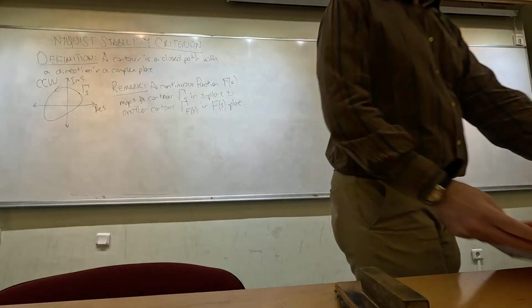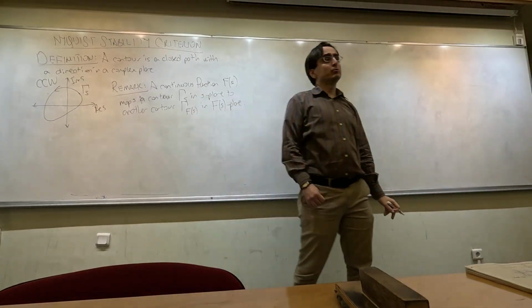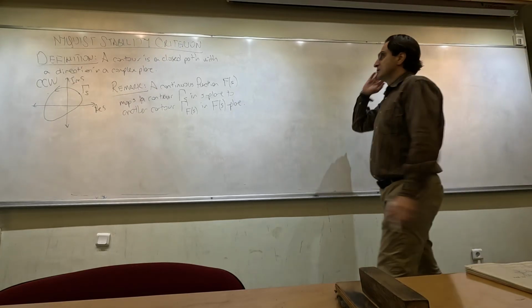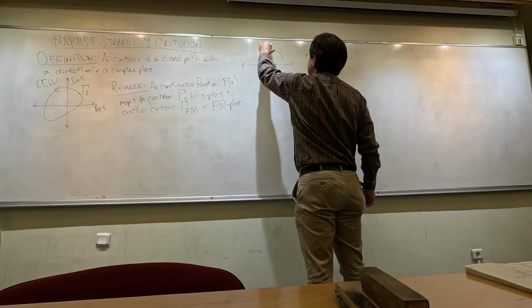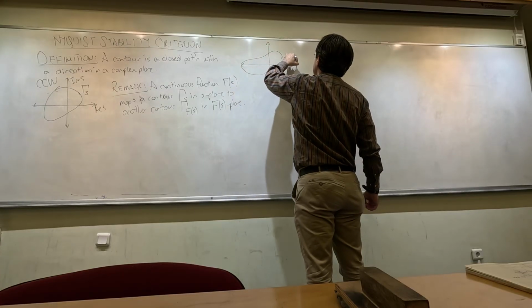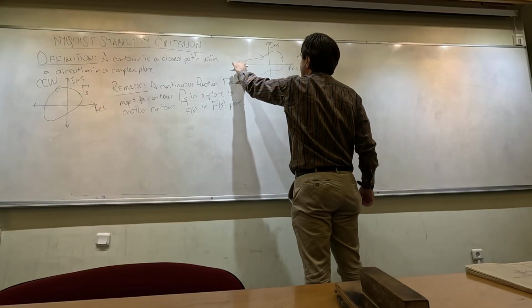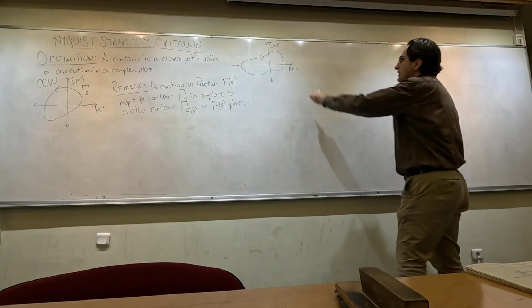Okay. In general, as I told you, we are going to choose this f of s to be the open loop transfer function of the system. Okay? And what this remark means is the following. When I have a contour in S-plane, this is real of S, imaginary of S, and I have a contour. So let me say that this contour has a clockwise direction here.